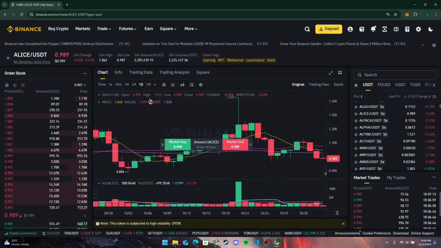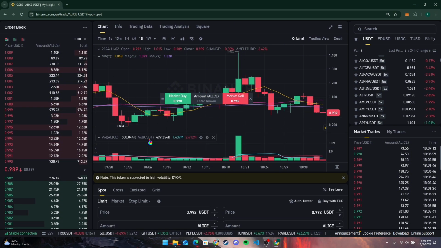Below the main chart, you can see volume bars. Volume represents the total amount of trading within the time interval. High volume on a large price move can indicate a stronger trend.